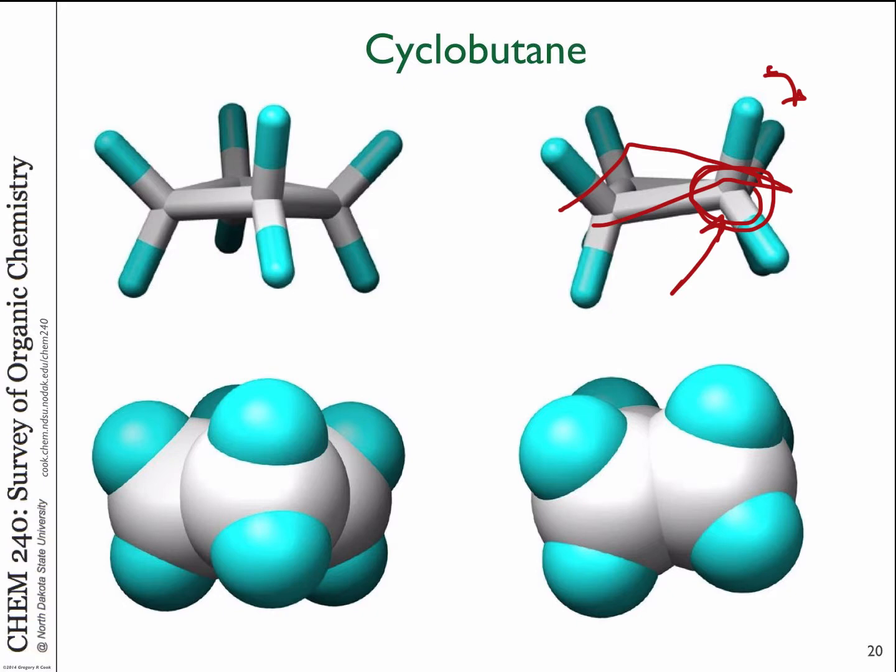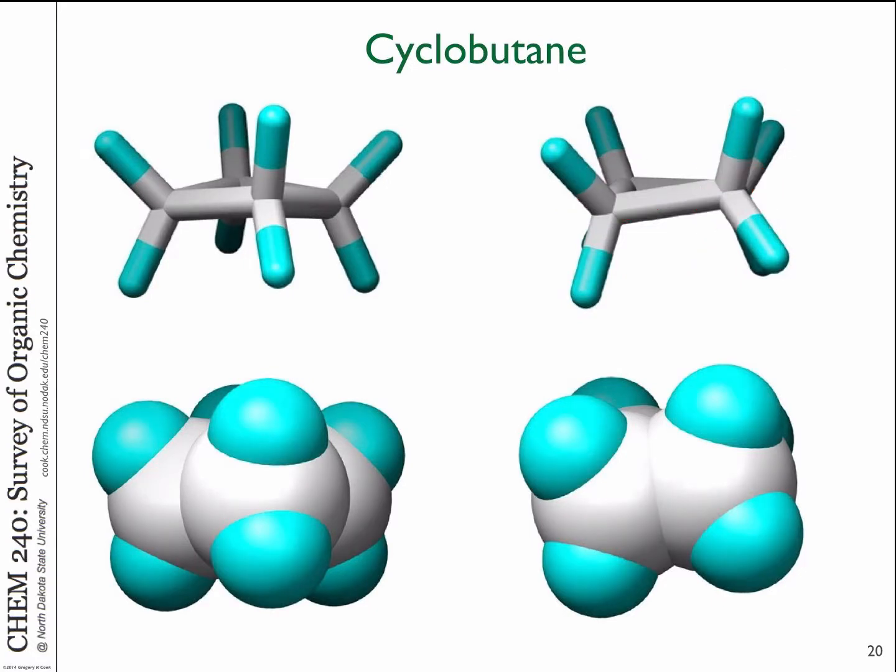So the molecule will adopt a conformation which will try to relieve as much strain as possible, and the four-membered ring no longer is completely flat. But remember from the energy chart, it was a little less energy than cyclopropane. It's because it can pucker just a little bit. It doesn't relieve a lot of that strain, because it can't move that much, but it can move more than cyclopropane.